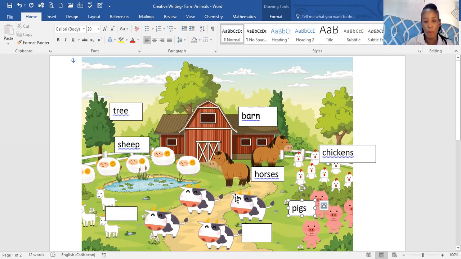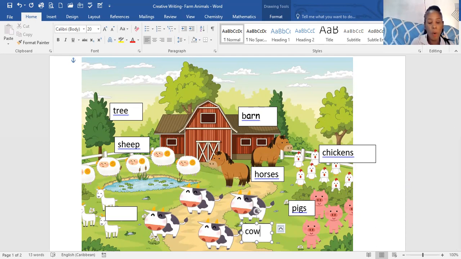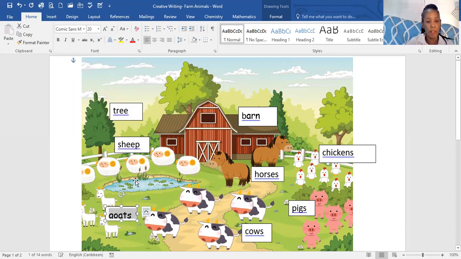And we have these, what are these called? Cows. Yes. C O W S. And this is cows. And what are these? Goats. G O A T S. Goats. Let's change up the lettering again to make it a little easier to read. Right, so we have goats here. So now we've named animals and we've named some of the things that make up our picture.